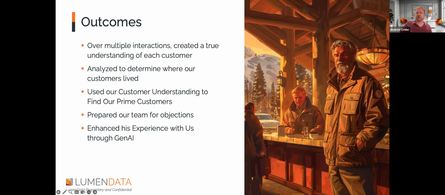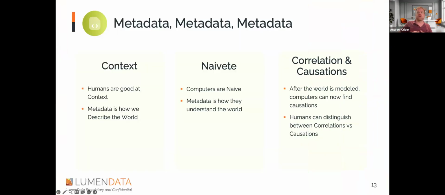So let's talk about the final thing that we want to do. The final thing is metadata. Metadata is how we describe the world to a computer, how it knows that the Mississippi River and a Mississippi pie are two different things, how the context that we already described, what is an affluent member, how much disposable income they have, how their age and other demographic information dictates their buying patterns. All this information is super critical for our personalization, right?